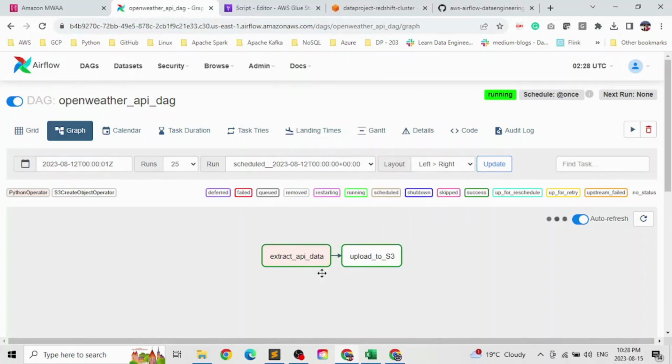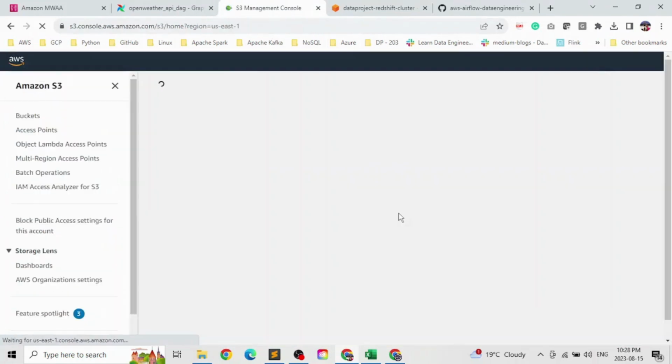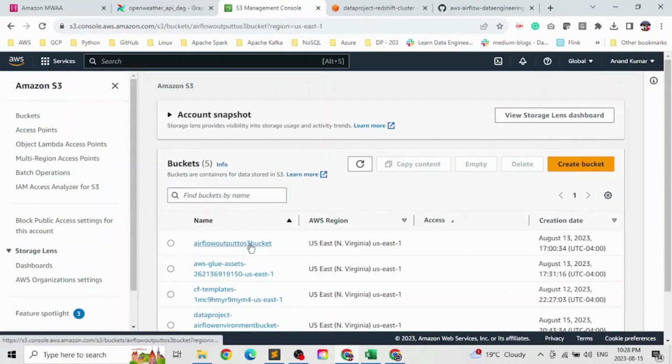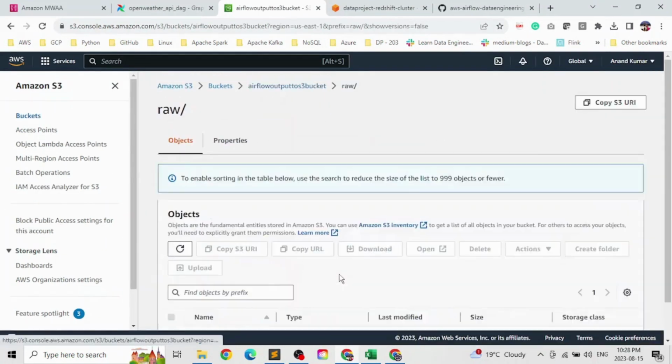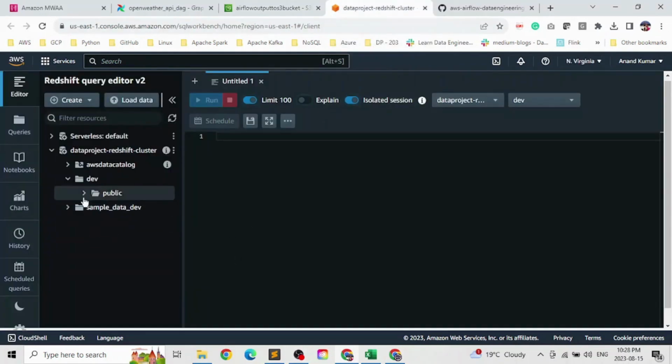Okay, so both of these tasks are completed, and after this task we are expecting files in one of our buckets. So we'll go and check that bucket. We go here, click there. Awesome. So you see there was nothing in there, but now we see the CSV file. And in the second task, if you remember, let me show you one thing very quickly. There is no table. So the second task should do the transformations and create a table here.